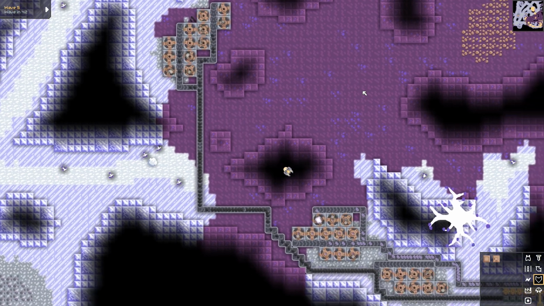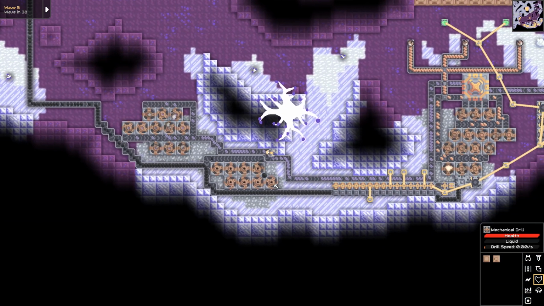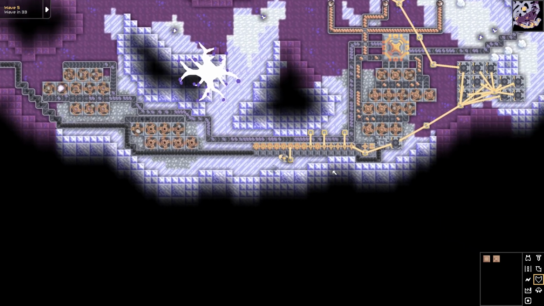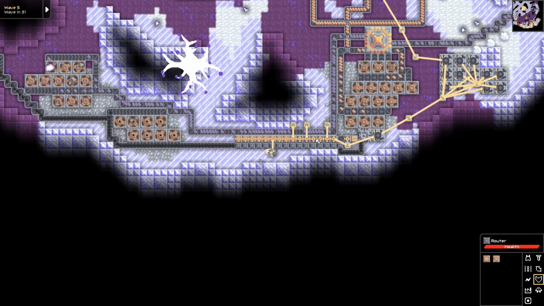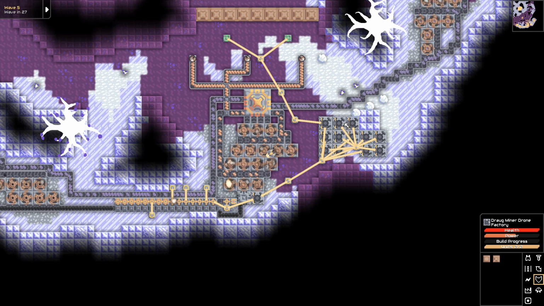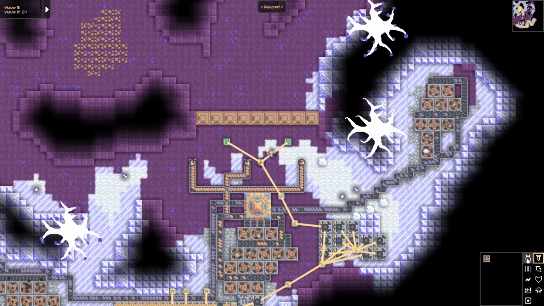Maybe over here, but I mean, this doesn't really produce a full belt of coal anyway, so for now I think we're getting away with it. Yeah. I think that this is okay. But we do need to get more power production. Or alternatively, we just ditch half of our mining output. I mean, that seems like a totally reasonable thing to do.